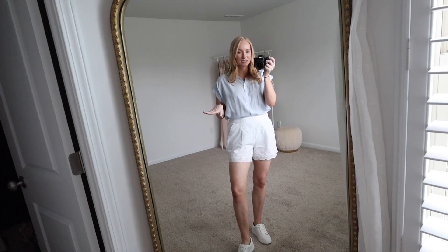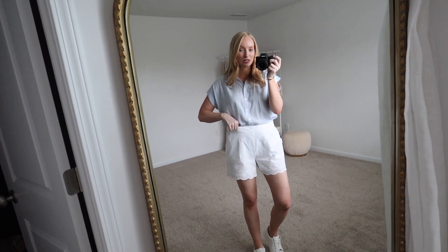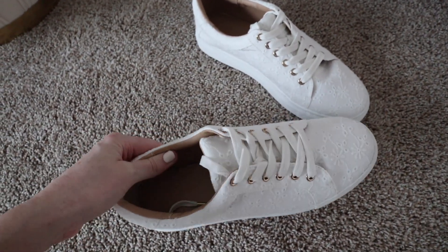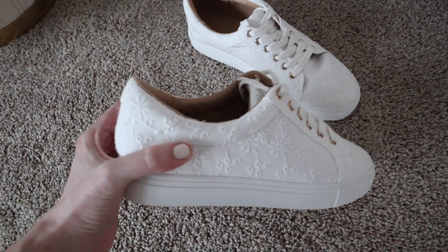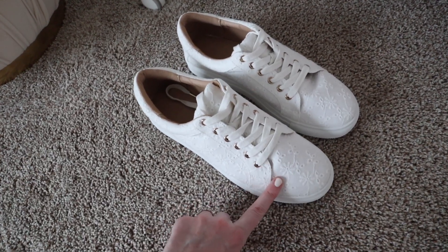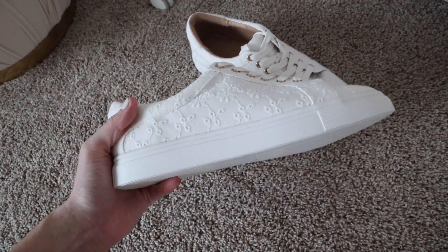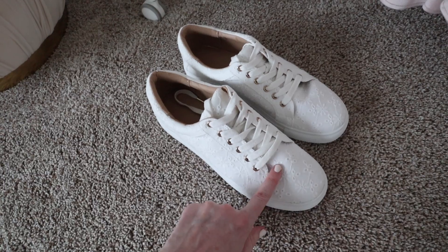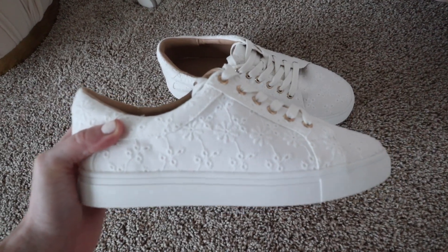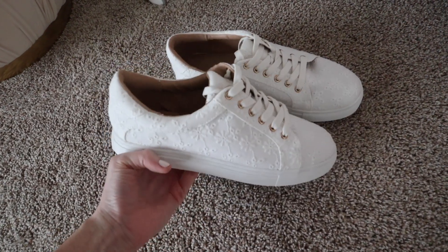So if you are in between, I would recommend sizing down. I don't plan to switch them out because they fit really great in the hips, but the waistband does run a little bit big. Here's a closer look at the shoe with the little eyelet detail — they are very comfortable and padded. They definitely run big though. I'm an eight and a half or a nine, went with an eight and a half, and they are still really big. I would recommend to definitely size down — you could probably even size down a whole size. Also, Loft doesn't carry a ton of inventory for shoes; it seems like they sell out very quickly, so keep that in mind.